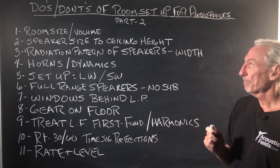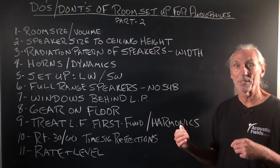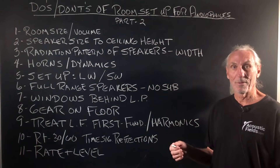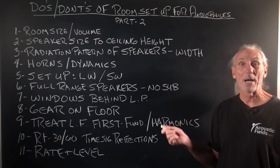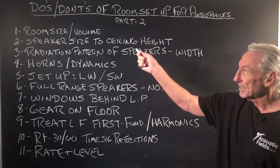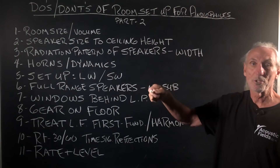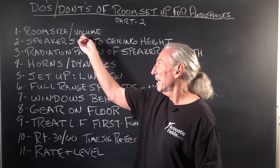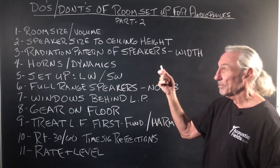First things first, we have a container and we're going to put a lot of stuff in this container — speakers, listening position, energy. We do a lot of shipping of products; our foam technology with different sizes, different boxes, different pieces of foam go in different size boxes. Different speakers, amplifiers, listening positions, source choices, distribution of the speaker array into the room itself. We have to start with the right box, so we have to choose the right room size and volume.